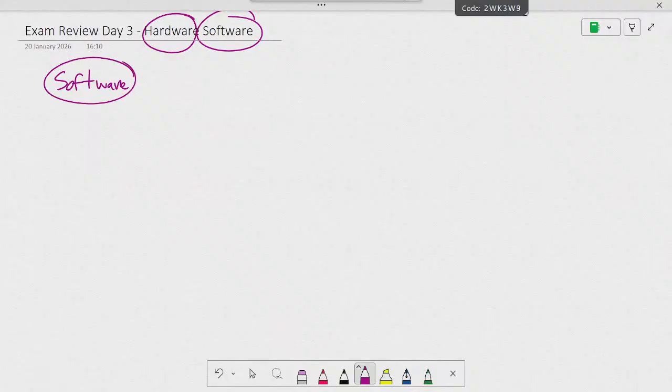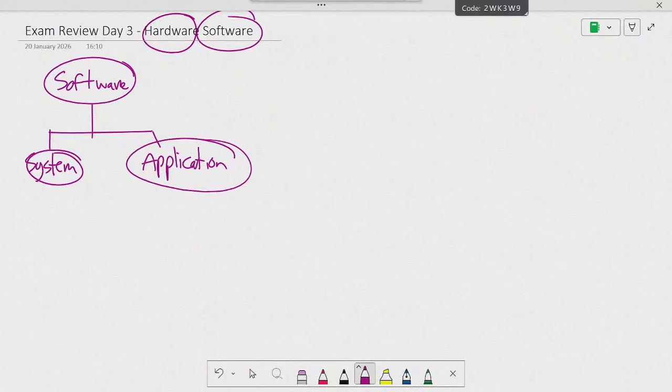Software has two classifications: system software and application software. System software is the important software, for example the operating system, the virus checker, and utility programs.